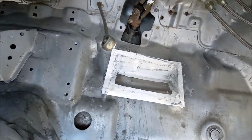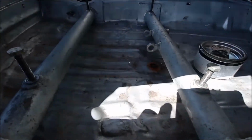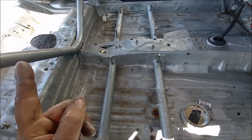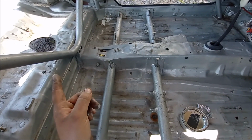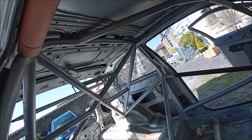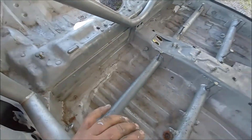I'll get it primered up. Job's a good one. But anyway, back to what I was talking about. So the seat tubes and the seat, I can't go any further back than this tube right here. That is the main hoop. So the main hoop's all the way around up there. Seat doesn't go any further back than that.